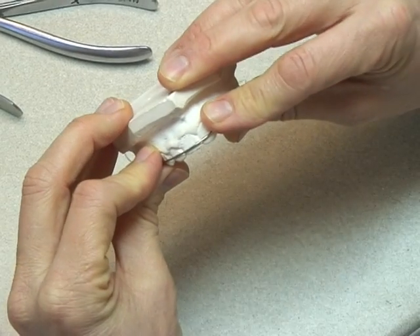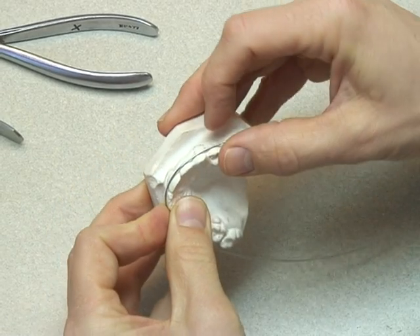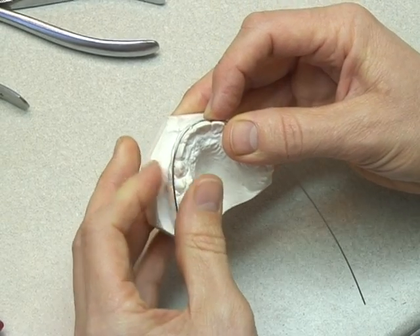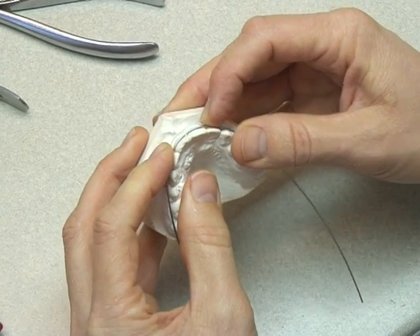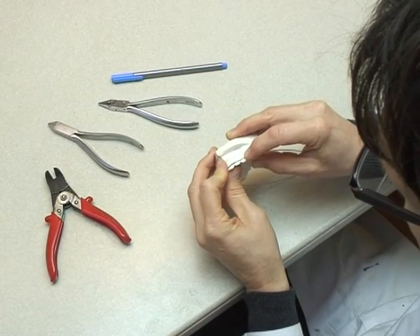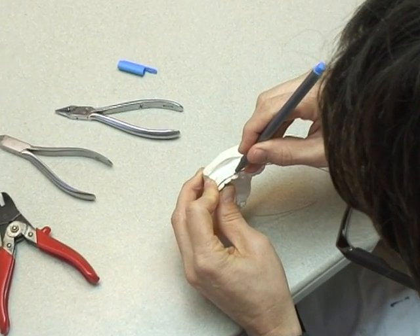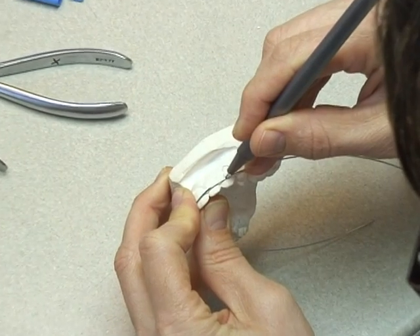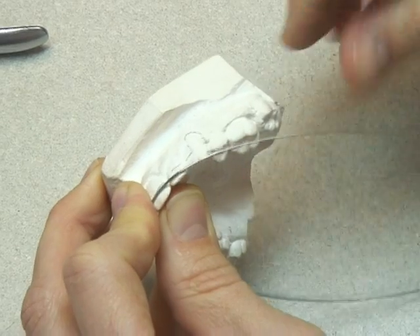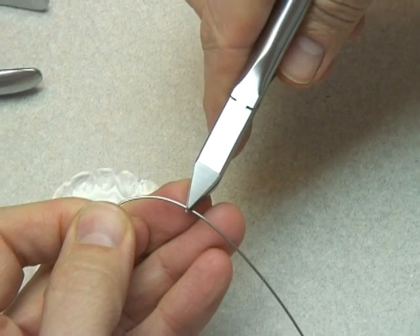This is not a fitted labial bow — this is a labial bow that has nominal contacts with all teeth. It should just contact, otherwise the teeth will be free to move, and that's against the principles of this component. It should contact each tooth only in one area, and should fit halfway up along the labial surface. Take care not to interfere with any gingival margin, which may have been inflamed following fixed treatment.